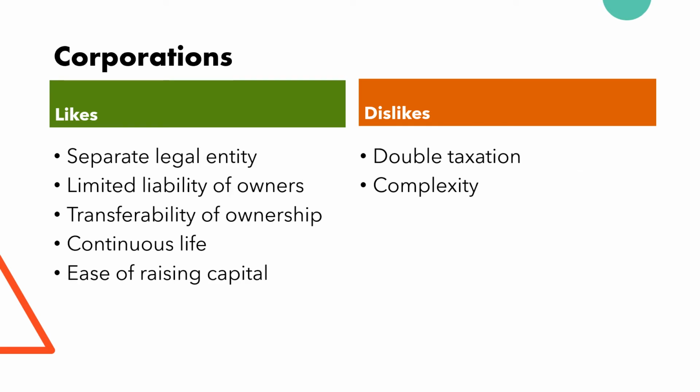Corporations. A corporation is a legal business structure that is formed by one or more shareholders. It's a separate business structure. Many big corporations such as Walmart, Apple, Facebook, and McDonald's are C corporations. The reason business owners favor this business structure is that it is a separate legal entity. A shareholder has limited liability. It is easy to transfer ownership.